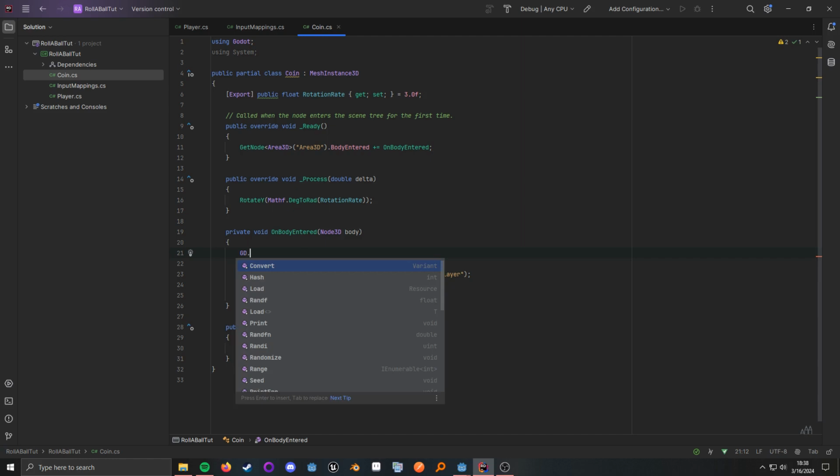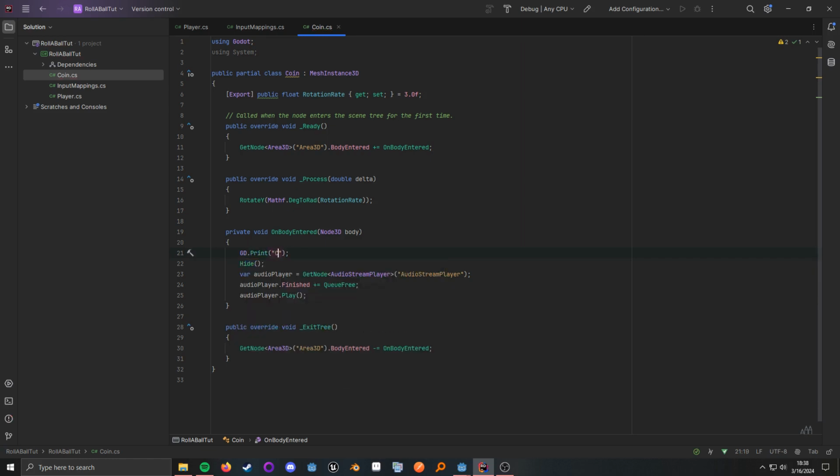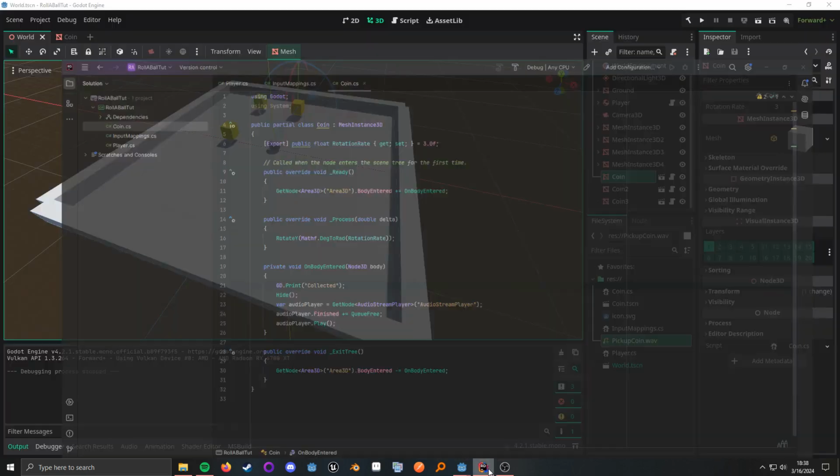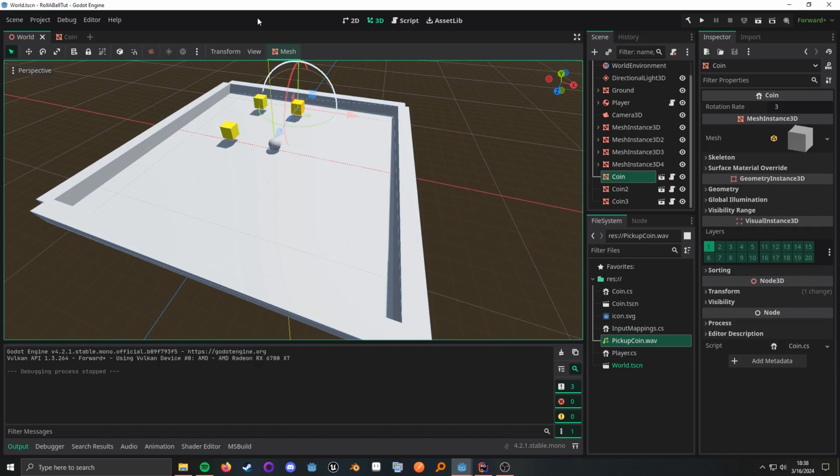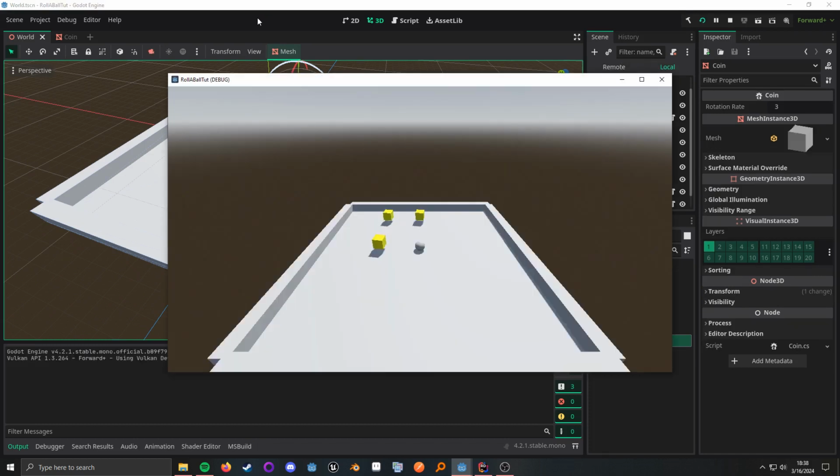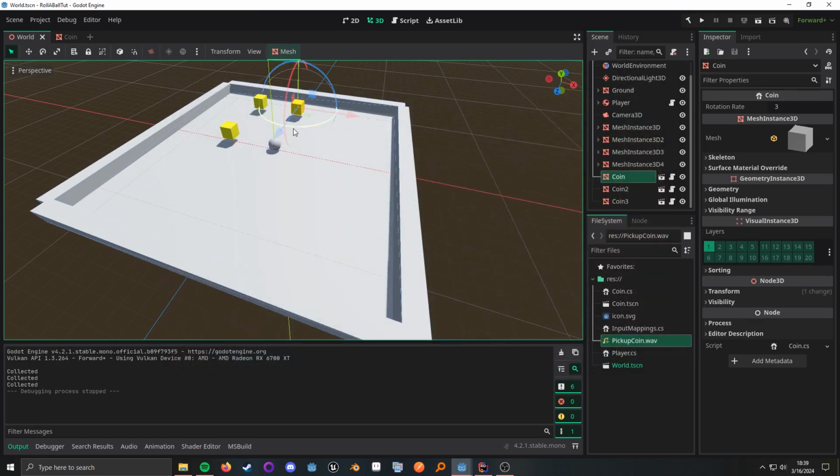We'll do GD.Print collected. All right. And this will print it to the console. So if we run this again, it's a little hard to do, but it's not completely freed yet.